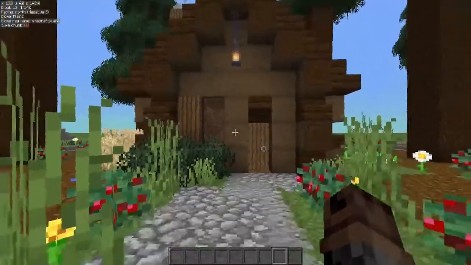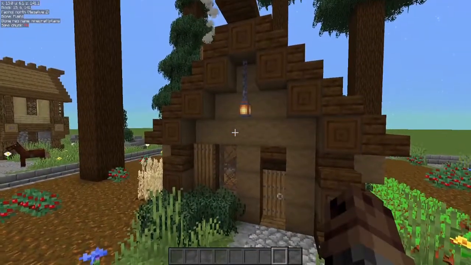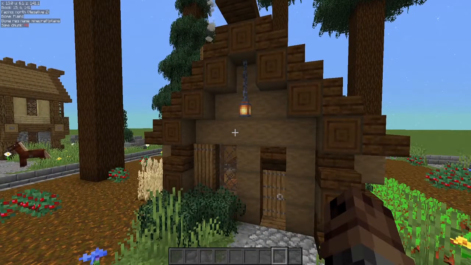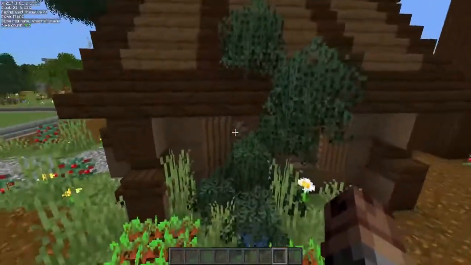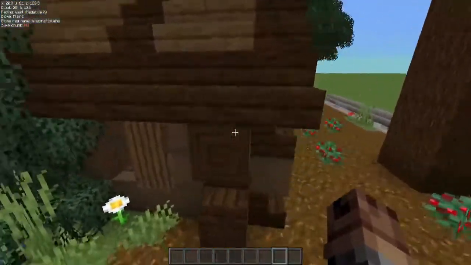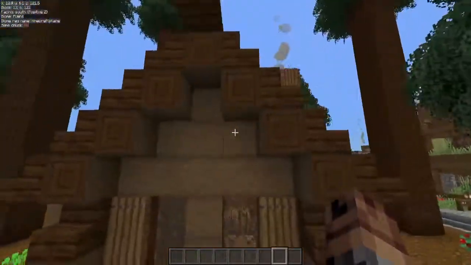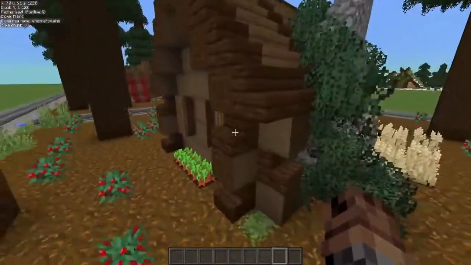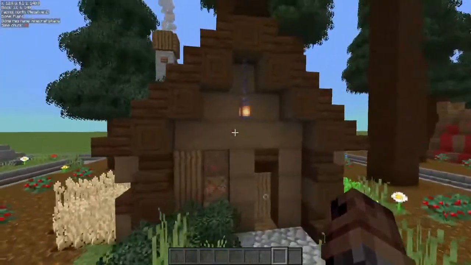Okay, guys, and we're back here at our finished house. So what we've done on the outside, we've just added very, very minimal stuff, really. We've added some chain with the lantern. We've added some flower boxes and some weeping vines and stuff on the outside or bushes. We've done some little crop gardens here and there. But as far as the build itself, we really haven't done a whole lot more to it. Most everything else now has been done on the inside.